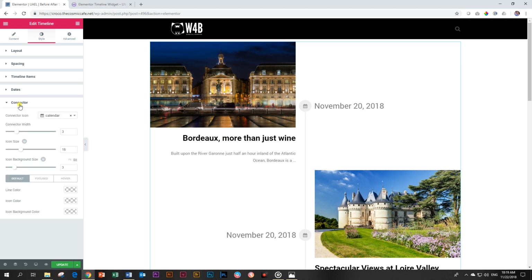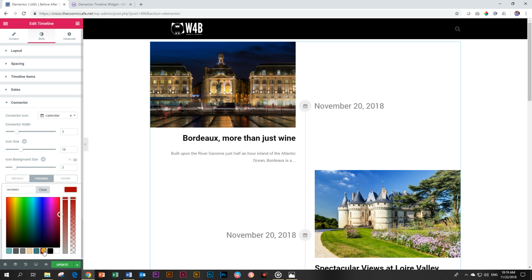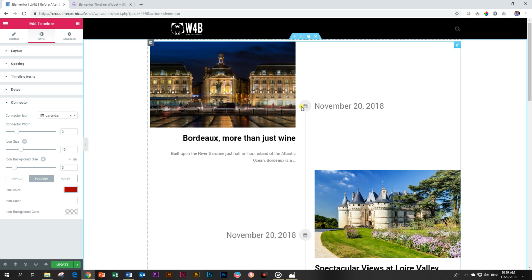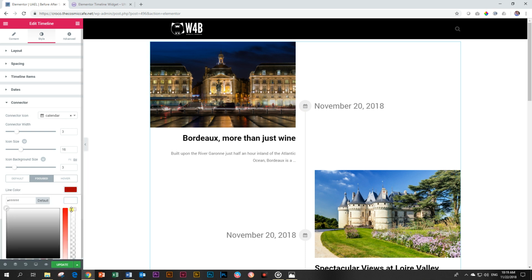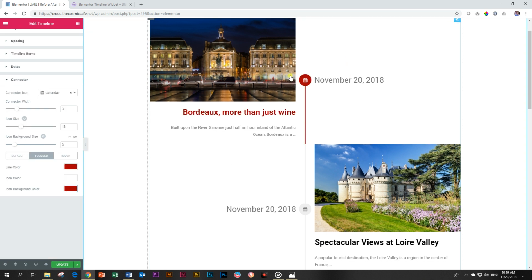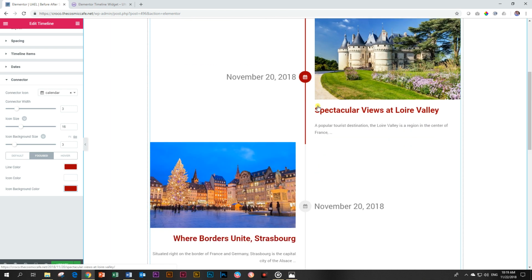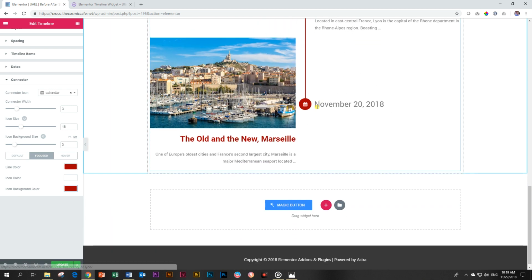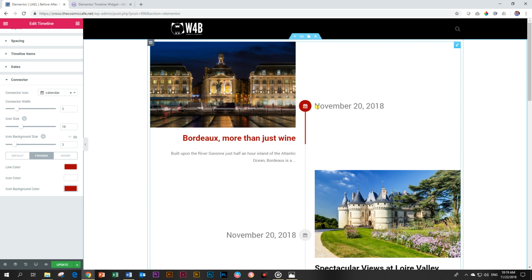And then for the connector, you can change the color here. So the gray, I think, is good enough. Leave the gray as that is. So go to focused. And then we make the line again red. And then the icon, that one over there, we're going to leave on white. This is for focused. And then for the background, also make that this maroon brick red. And now when we scroll down, you see this is how it works. Timeline. I like it. It's done very well.